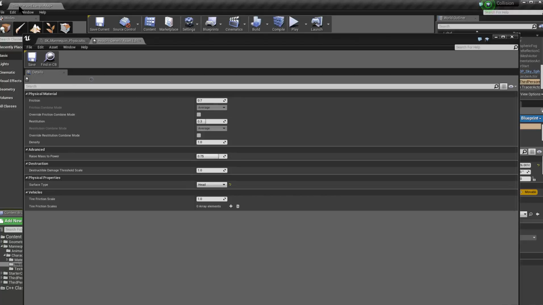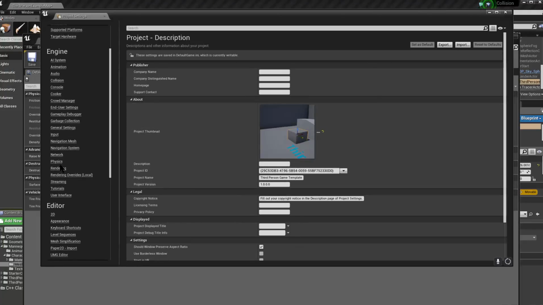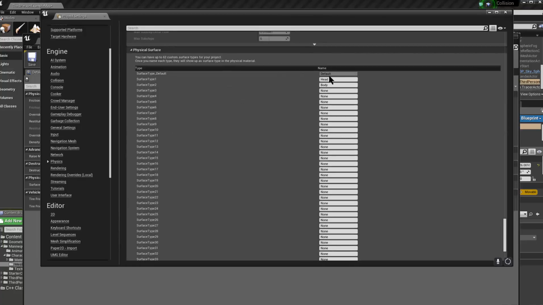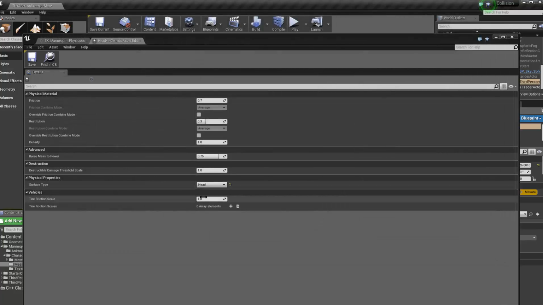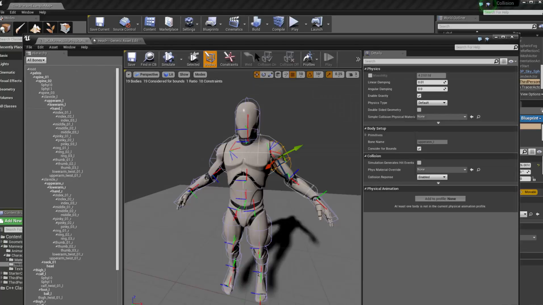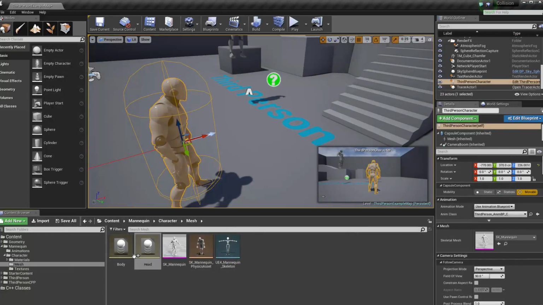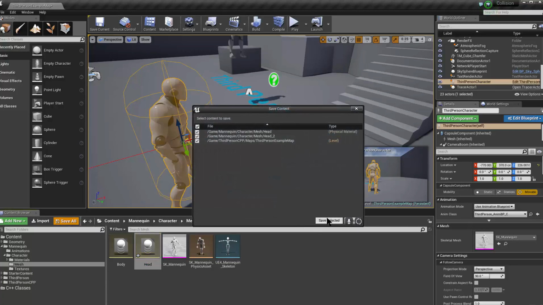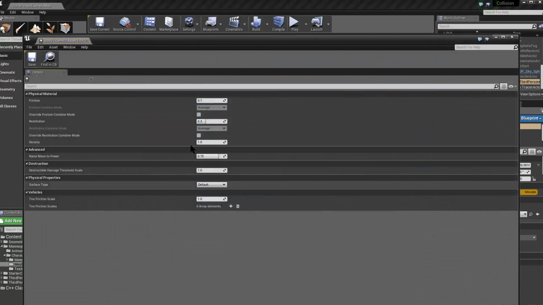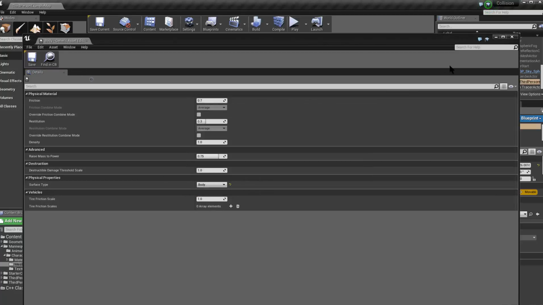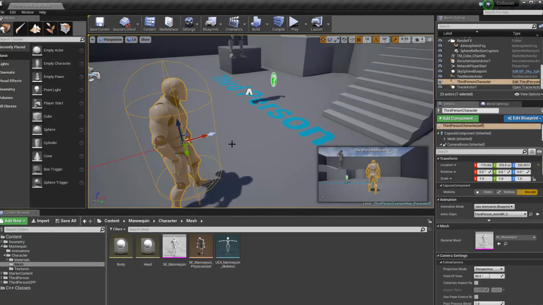This type is defined earlier inside of the project setting, underneath physics, and then here the head and body. Okay, that's where we define it. That's where we can actually assign it to a physical material. Okay, and save. Go to the body, and let's change the surface type to body, of course. Save.